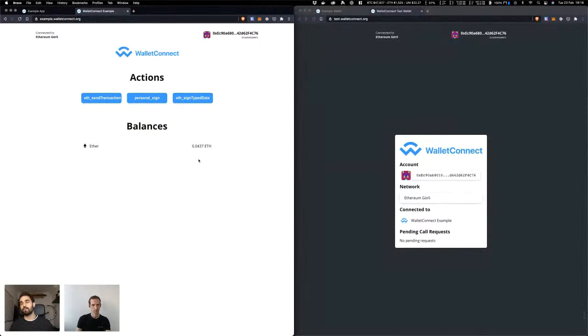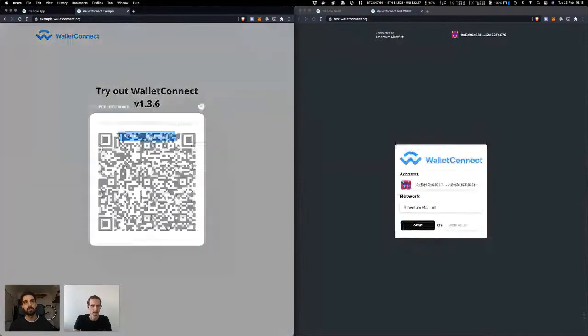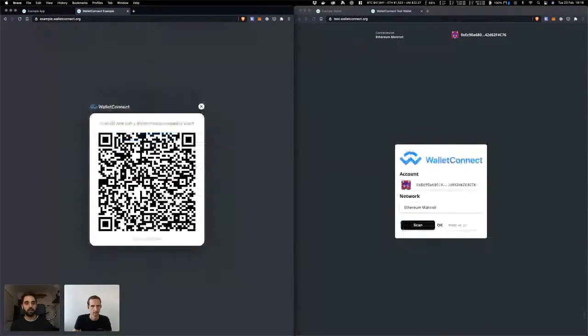And you may think, how can we actually expand beyond this? What are the missing pieces within the existing protocol? First, definitely the idea of having to scan a QR code more than once. When I disconnect here, you need to pair the two devices all the time. So for each new session, you need to create a pairing. On version 2 of the protocol, we actually decoupled these two concepts altogether, and you will only need to do this pairing once.